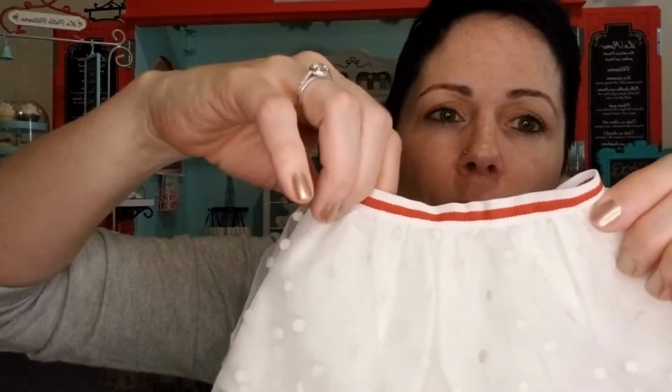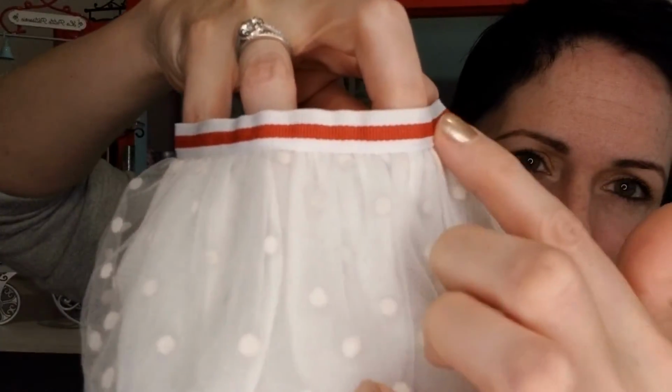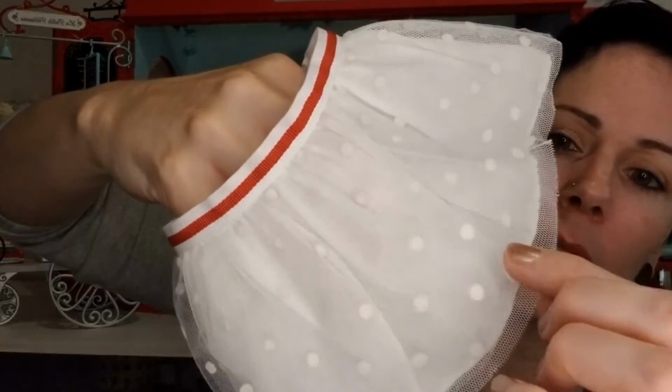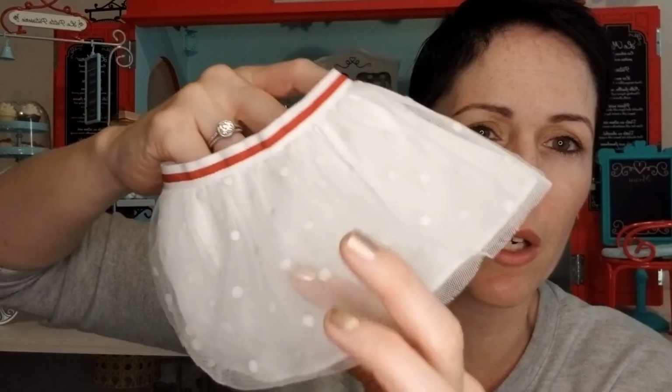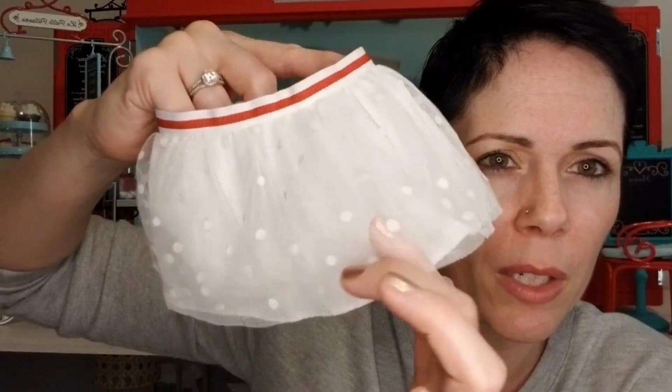Again, I wouldn't wear it. I'm not putting sequins on. But I think it's perfection. And then this skirt goes with it. So it's got just a ribbon that's got elastic in the back, and then some thin gauzy kind of cotton, very lightweight cotton, almost like a linen, and some polka dotted tulle.